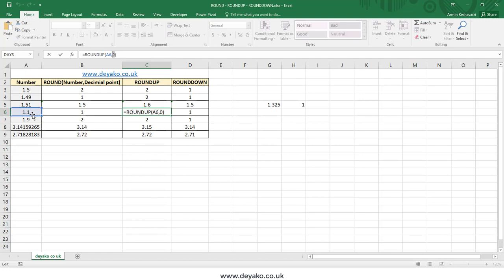It just rounds up and says it's 2, adding 1 to the previous value. So here I want a number from the pi value with 2 decimal places. It just rounds up and shows me 3.15, adding 1 to the 4.